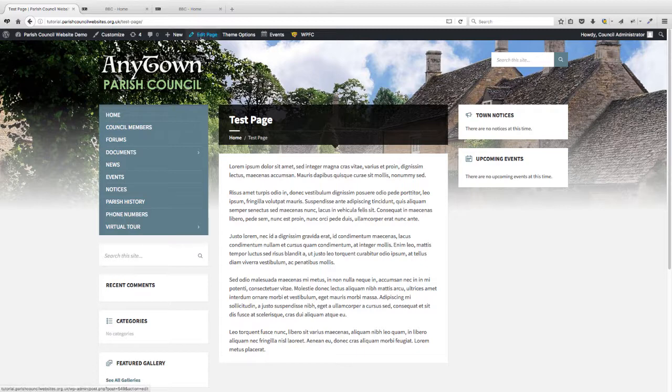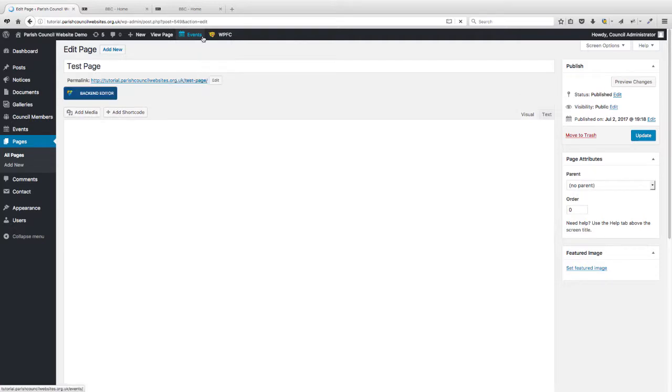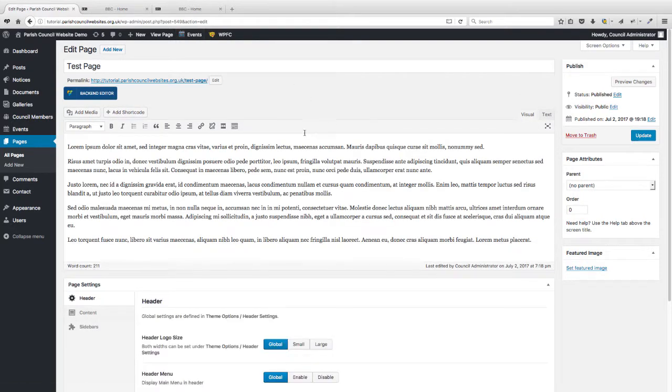So we're going to go back. Once you're logged in, you'll see the bar at the top of the page, so you can go back to edit page from there. So first of all, let's have a look at inserting an image into the page. So in order to do that, first of all, put your cursor to whereabouts you want the image to be. Now I am going to put it there, and then I'm going to format it so that it is justified to the right, and I'll show you how to do that.